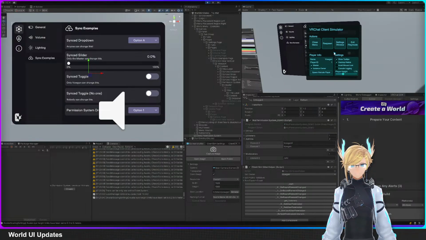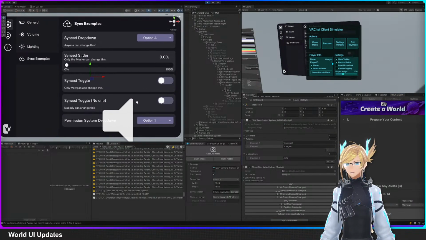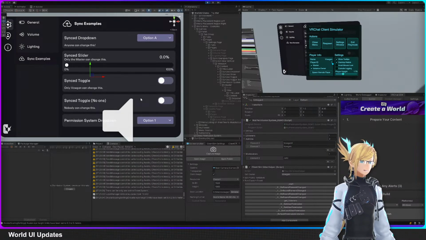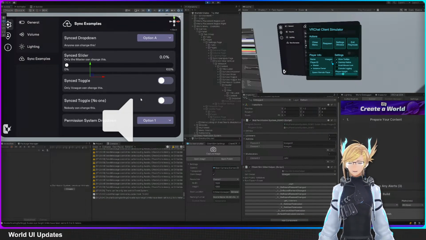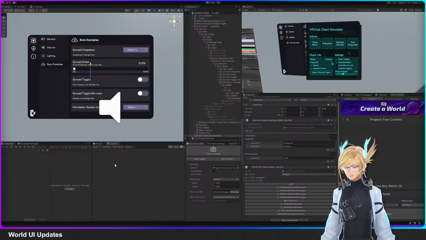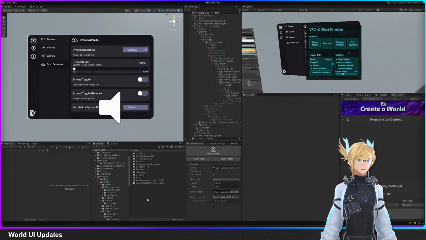So some of the less notable ones would be like improvements to the VRC pickup editor and stuff like that. Some of the more obvious ones would probably be the avatar parameters or the avatar menu editors. And one that I'm really proud of, but honestly doesn't get a whole lot of use, is actually the, what is it called? The example central, I think.